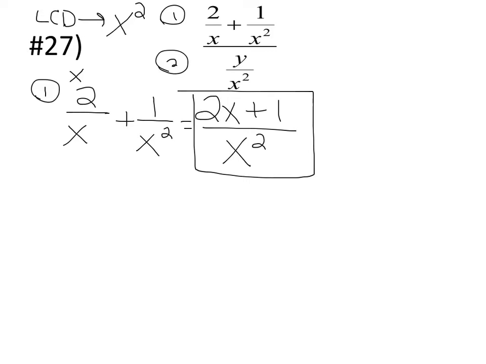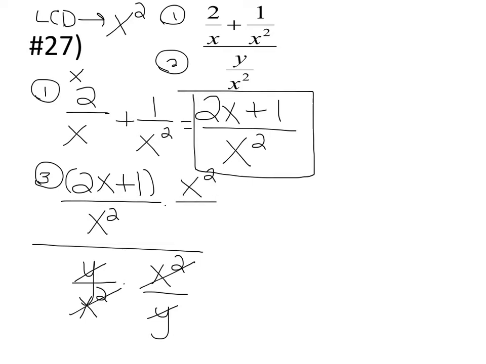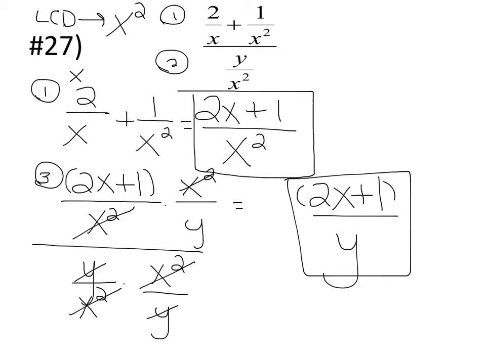Now my step 2 is make the denominator one fraction. Well, the denominator is already one fraction. So I can go straight to step 3 and rewrite. So I'm going to do my new numerator, (2x plus 1) over x squared, always put parentheses around a binomial, over my original denominator because we didn't do anything to it. Now I need to multiply by the reciprocal of the denominator. So your x squareds cancel and your y canceled. But whatever you do to the denominator, you also have to do to the numerator. So notice these x squareds cancel. So all you're left with is (2x plus 1) over y. And that is your answer for 27.